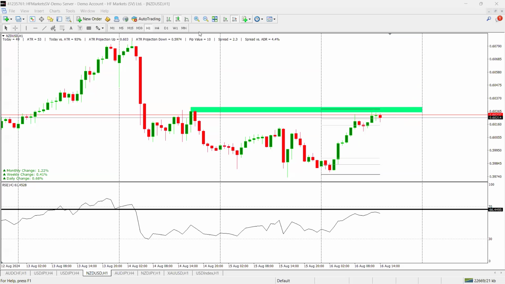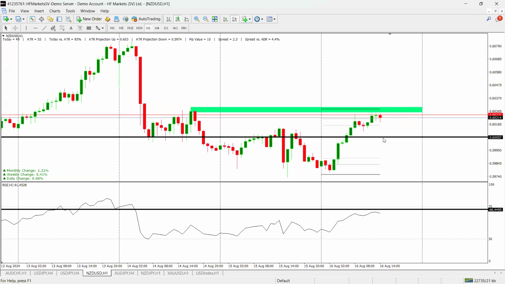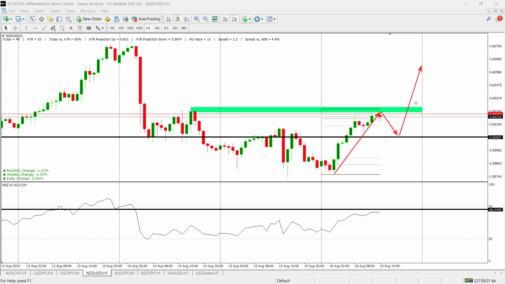But then I'm looking at, okay, let's say this level for me is good. 0.600 is a good level on the NZD USD region. Let's just use a line at this point. I feel like this is a really solid region for price to rise. Maybe price pulls back here and we can get in on upside, right? But do you know that?